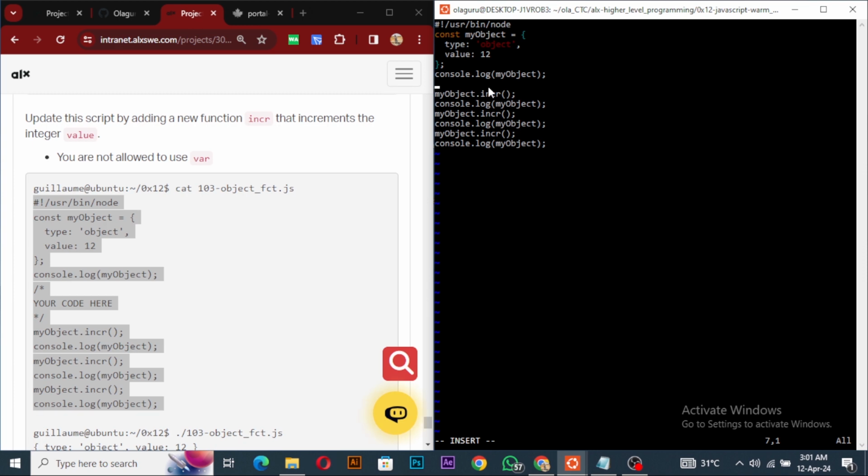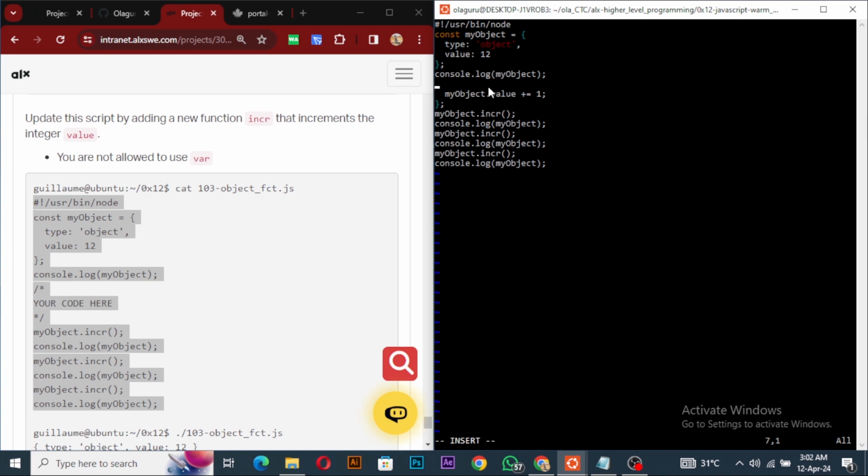So normally if you want to increment it, we just say my object dot value, I say plus plus or plus equals to 1, right? But it has to be inside the function, so I'll put 2 spaces here, and then the ending of the function here.